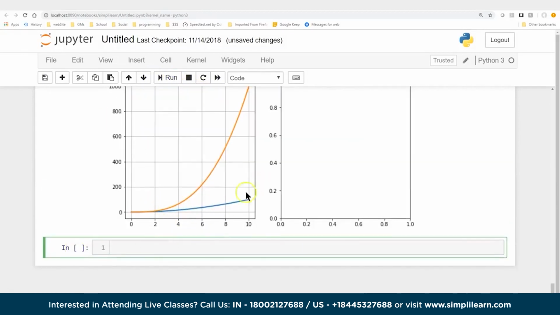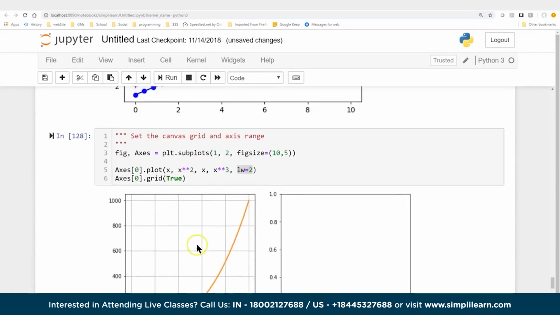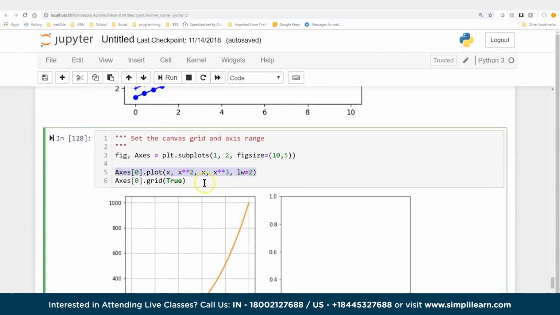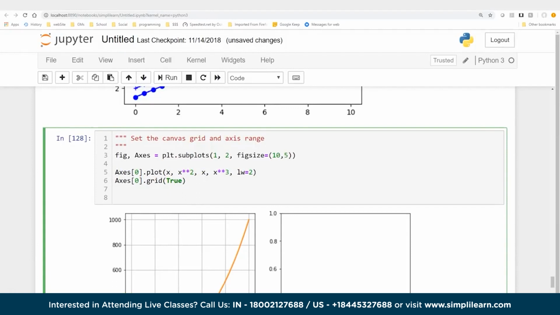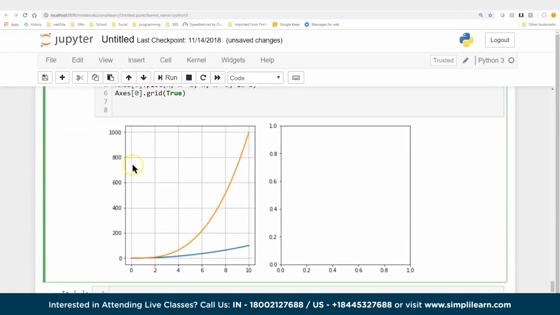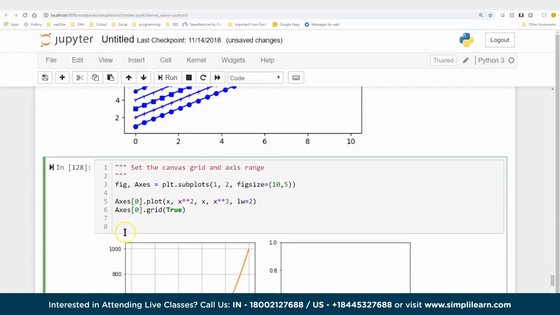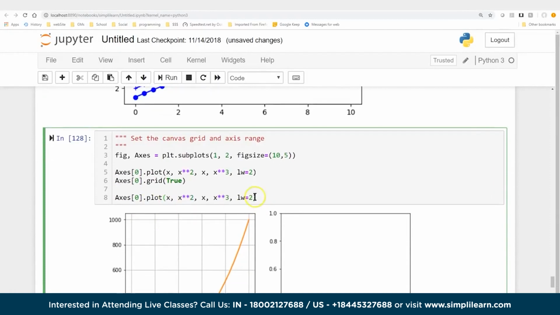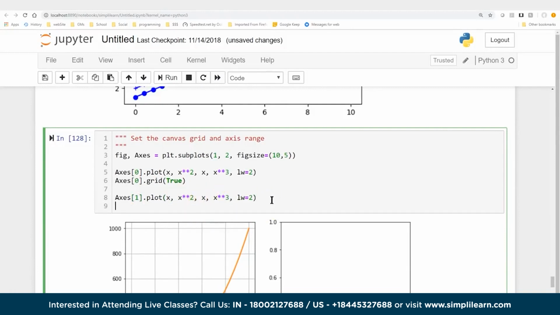And you can see here are 2 plots with the x value going across. And I'm going to do something similar. And by the way, if you look at it, you can see the grid on there. That's all that is. Easier to spot the data going across. We're going to take the same data for axis 1. So we have our plot of x squared, x and x cubed, line width 2.